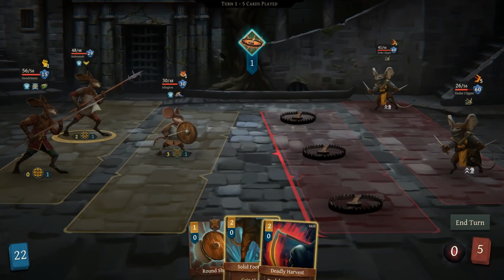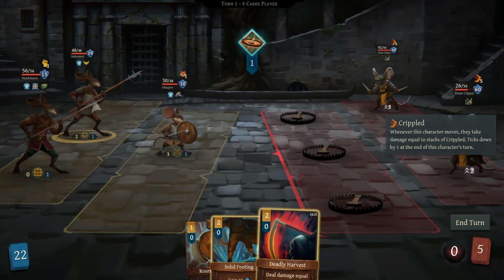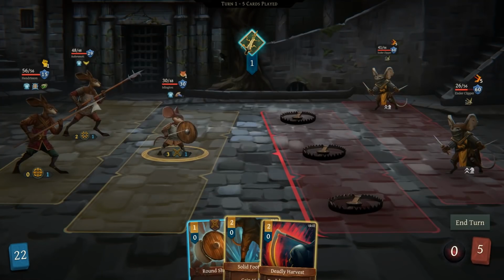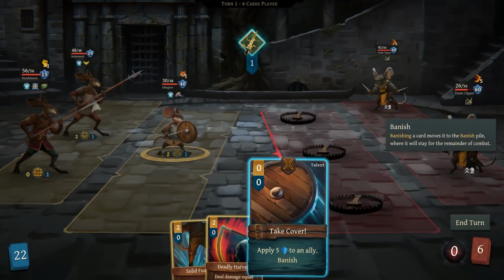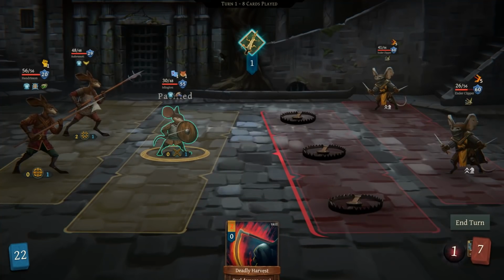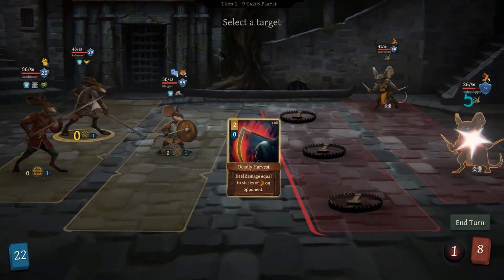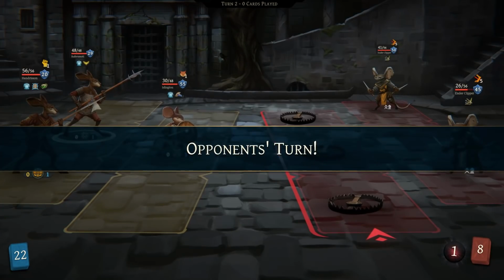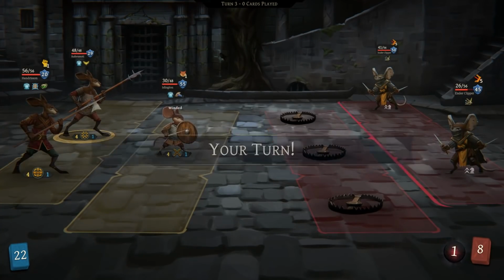Like gaining armor, but losing vitality. Yeah, and then Deadly Harvest. Well, not enough damage. No, not even remotely. So just armor up. Armor him up, and then we might as well Deadly Harvest. I probably would have done the other one since that one's probably going to die to vitality damage. You never know.